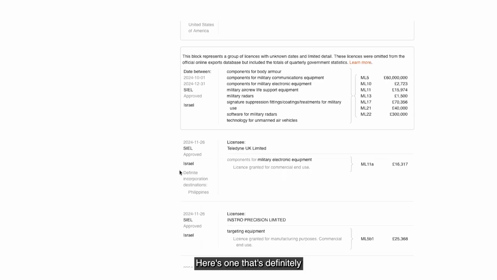Here's one that's definitely for incorporation and re-export to the Philippines on the 26th of November 2024. Open individual export licenses, OIELs, are also sometimes listed as for incorporation, but this is rarer and probably less significant a distinction as OIELs can already list multiple destinations.